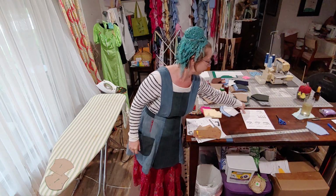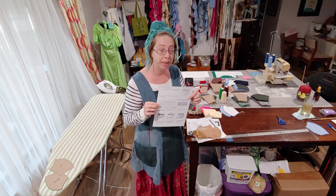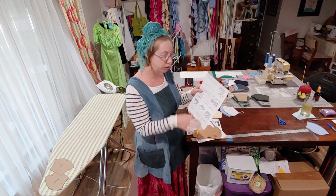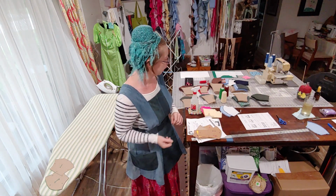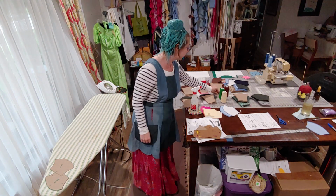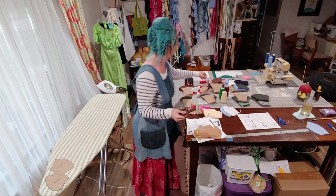Anybody using a serger and you're having problems with your loops not looking real pretty, let me know and I will send you a scanned copy of the page of how to fix the dials on your tensioning machine, because different types of material will behave differently when you send it through the machine. Sometimes there's some really light stuff that you're gonna have to use some flannel on.